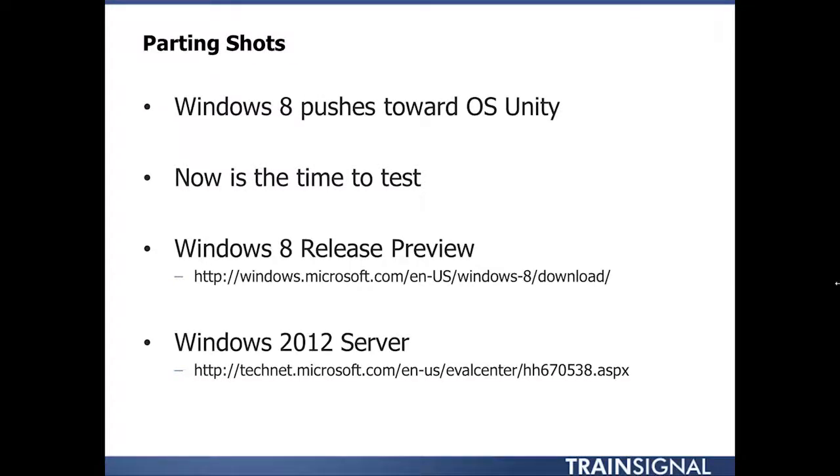So a few parting shots here, and then we'll move on to a little bit of Q&A. First off, don't forget that message about unity. Windows 8 is all about strengthening and unifying the systems in your organization or in your life, whether they be a phone, a tablet, desktop, or server, it doesn't matter. Windows 8 is designed to bring them together and give you a common experience.